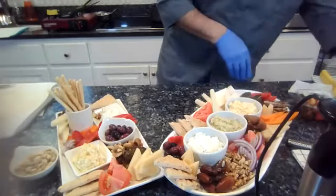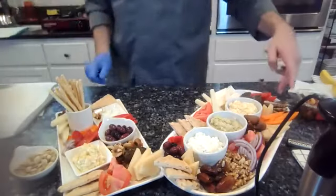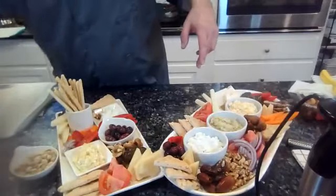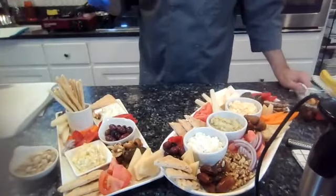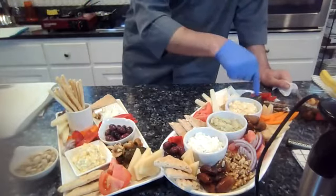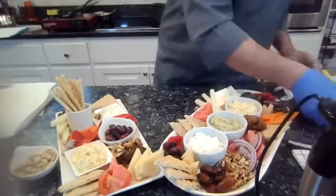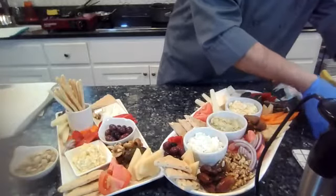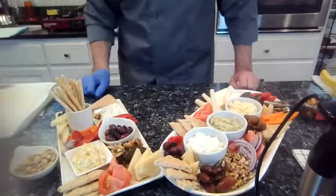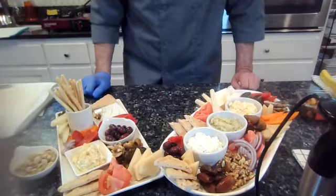Sorry, I was wondering if you would ever put any kind of meat on there. Well, we have the sardines. We have the octopus, which I didn't put on there because I didn't like it. It's mostly just a noshing platter. My yaya used to make the domadias with lamb in there. But no smoked meat, because that would be Italian, like a salami or something. That's the wrong side of the Mediterranean, to be honest with you. I don't know what those people are up to, but they're not doing it right.